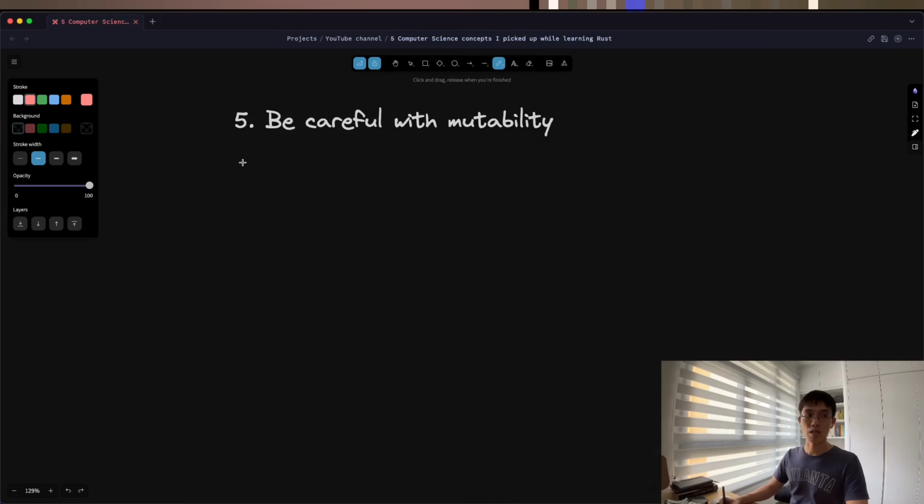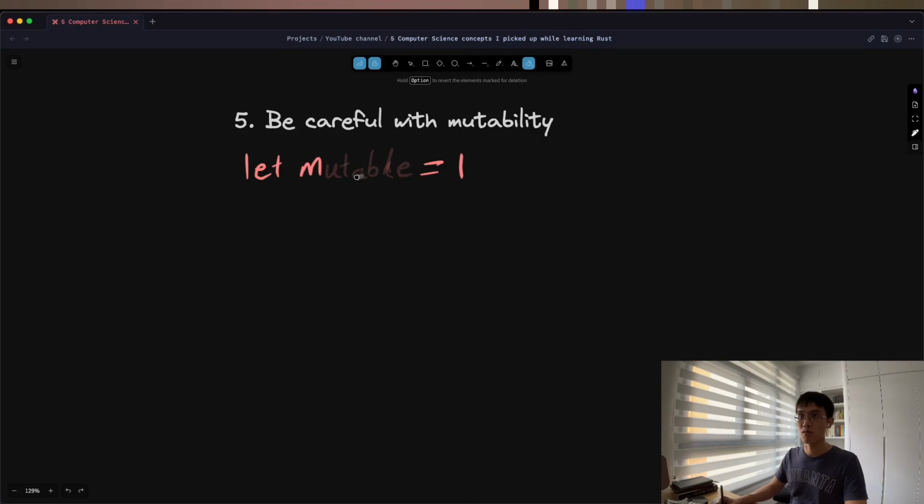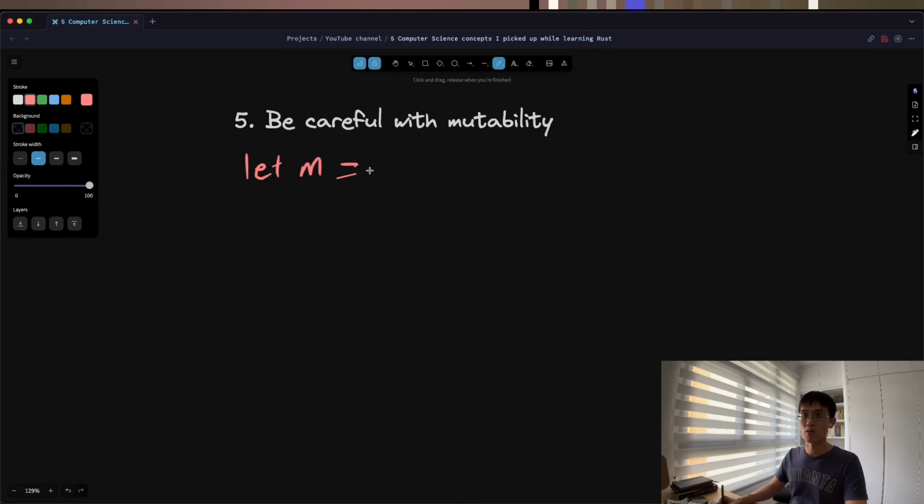So the general idea was that if you want a mutable variable, let m equals one, for mutable, right? With JavaScript, since I declared this variable with a let, I can easily reassign it to anything I want.